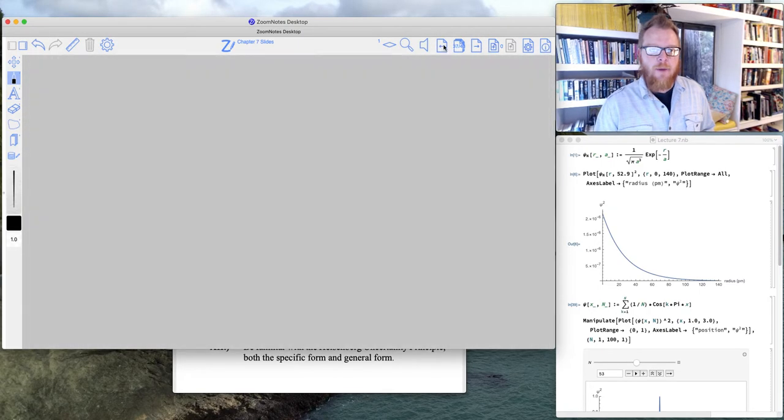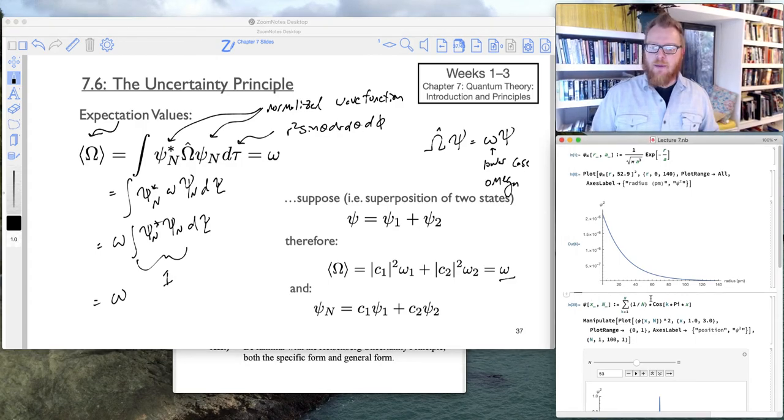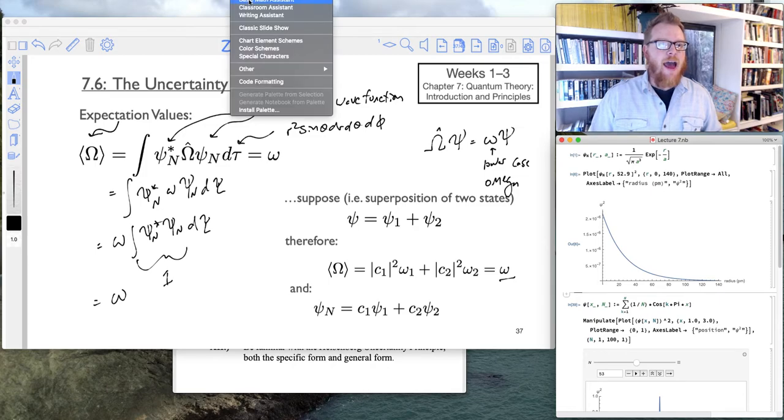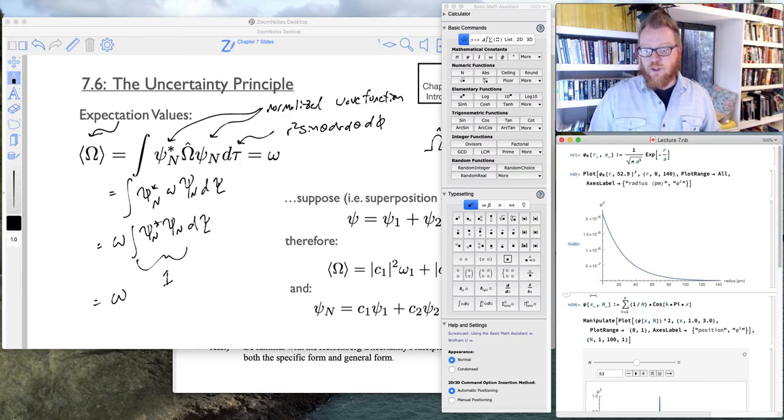So let's do a real example. So I'm going to switch over to the Mathematica file, and this is definitely a part of what you're supposed to do in the Math 2 assignment. All right, so I'm going to give away some of the answers, and I'm just going to put that down here below. All right, and so what I also want is my math assistant. So I'm going to use that just to make a nice looking mathematical operation so we know what's happening. All right, and I'm also going to remind you that I can separate this r squared sine theta dr d theta d phi into its separate integrals. All right, so let's build that up.